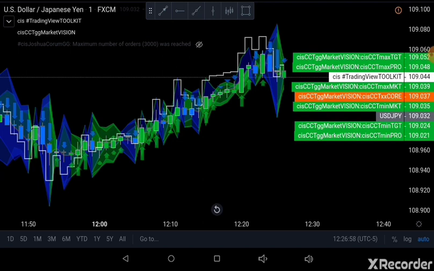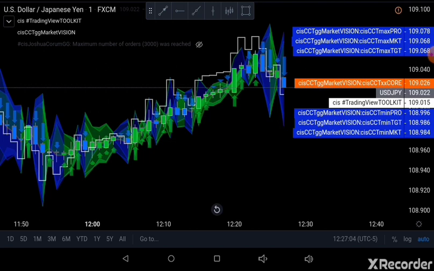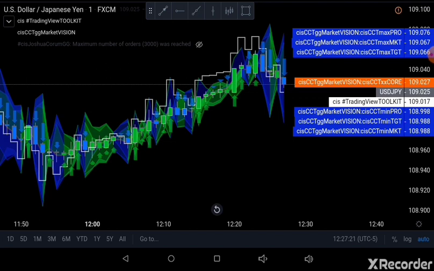And now we're coming down into our minimum targets on that short. And now we're all the way down to 109.027, 029 on the offer, and so right there we had another pip and a half short, so we got about 3 pips on the long trade, another pip and a half short. So in about 12 minutes you're making about $50 on a full lot using that active trading ladder.